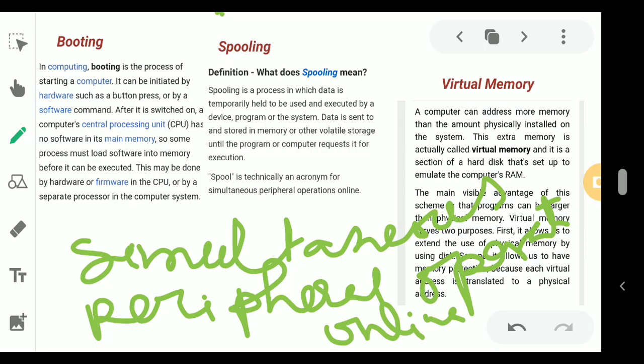Whichever portion of a program or process information is needed comes from the hard disk to the main memory, and whichever is not required is transferred from the main memory back to the hard disk. If something is required from the hard disk, it again comes to the main memory. So even though you don't have sufficient space to run the particular program, you are still running the program efficiently. This is the convenient way of executing a process, and this concept is known as the virtual memory concept.